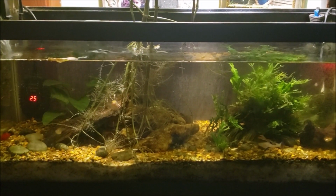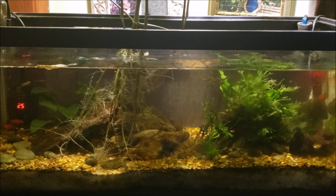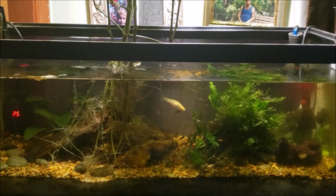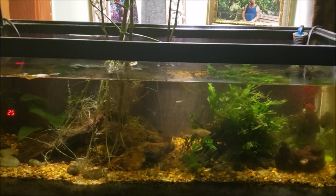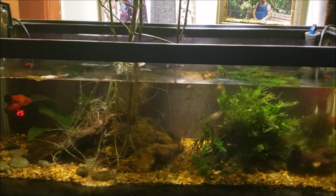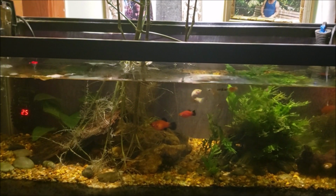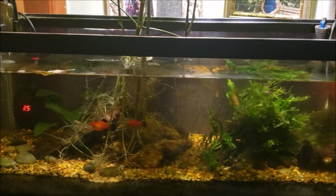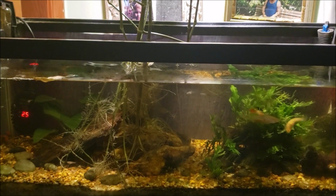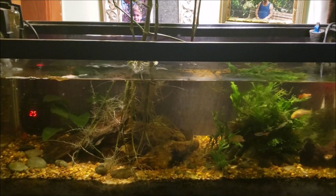So I've mentioned before that your nose is a great indicator of everything going right with your tank. It should not smell fishy. It shouldn't smell swampy. You shouldn't get that sort of gassy smell. It should just smell nice and fresh, like fresh earth or a nice clean lake. If it doesn't, then you may have circulation problems or problems with your nitrogen cycle. Maybe it's just overstocked and you're not doing water changes frequently enough. Could be a lot of things going on to cause a funky smell in your tank.